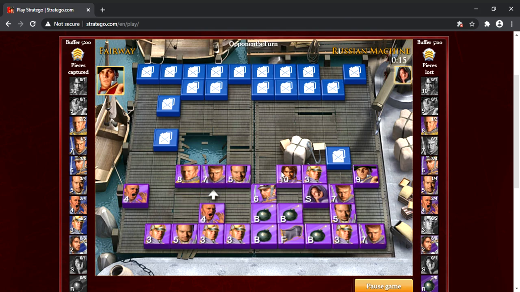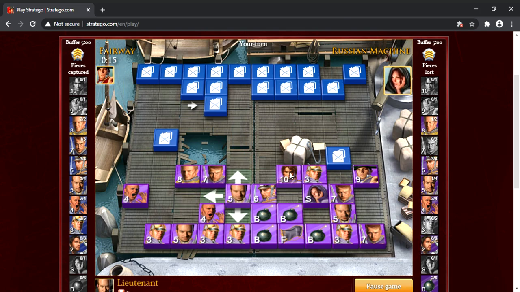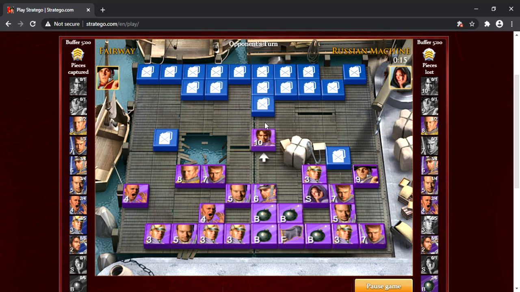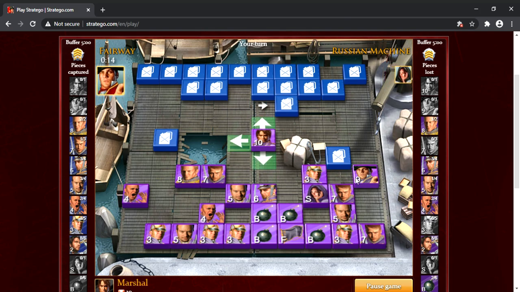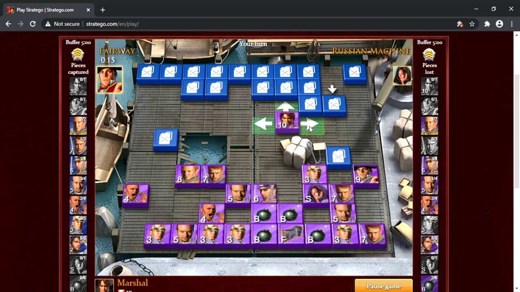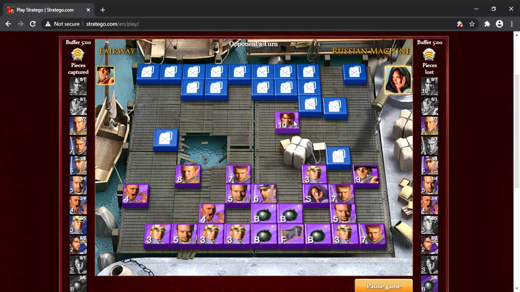But we'll see. I'm actually going to come up with a Marshal. I think that could be the gen. Interesting. Okay, let's go ahead and block this piece. He's going to hit it with his major. Let's do this and see what he does.